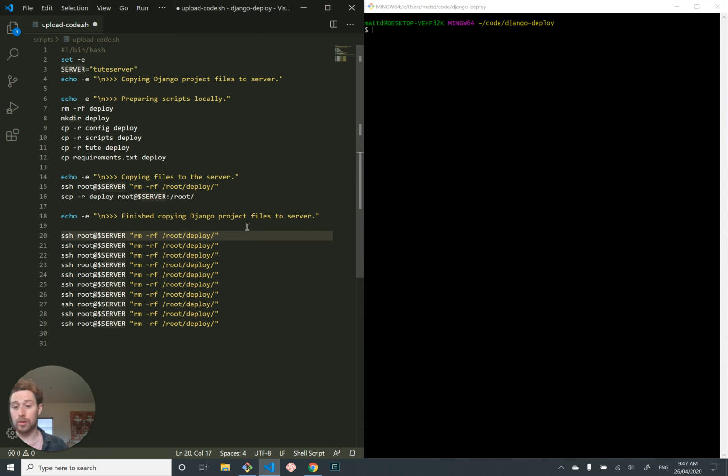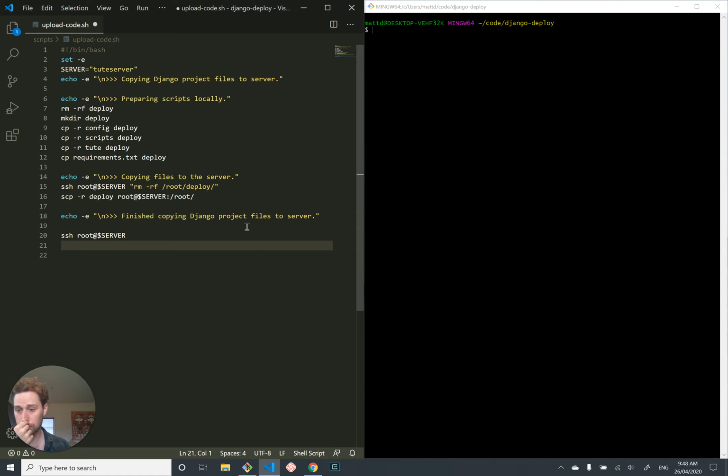And if we had to do it this way, then we would, but surely there's a better way. Surely someone in the decades and decades that Linux has existed has figured out a better way to do this. And they have. And this is how you do it. So the idea here is that we are running SSH and passing it a string, and then it goes and executes that string for us on the server. And what we're about to do here is basically the same idea with just a bit more of a fancy syntax to make it nicer to read.